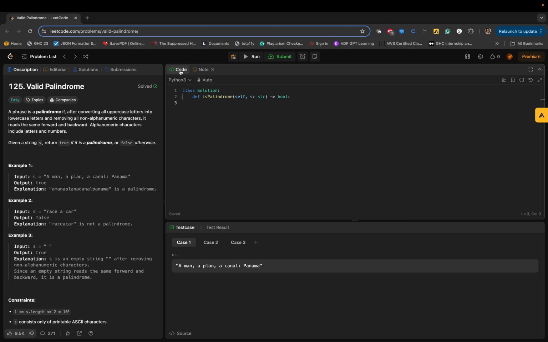Okay, so first what we need to do is convert the given string to lowercase. So this is our converted string, s lower. Then we need to initialize our left pointer, let's call it left, and then we have our right pointer, which will be length of s minus one.